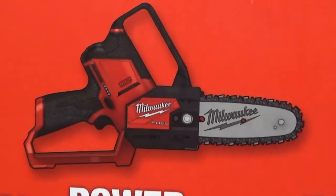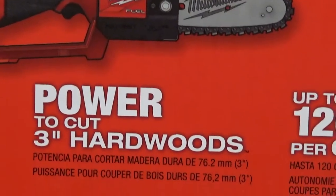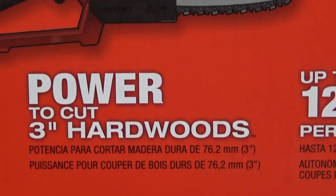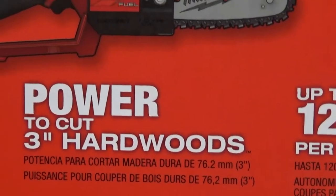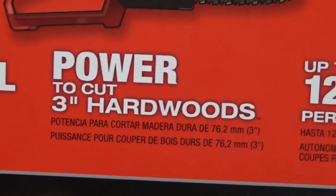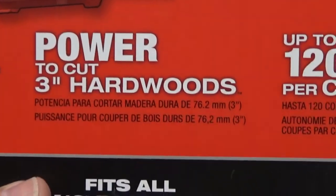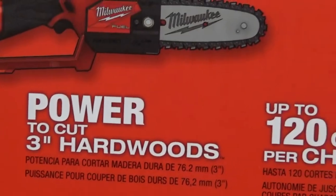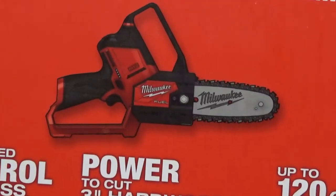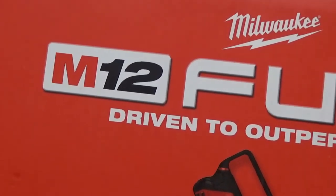I mean, this says it cuts up to 3-inch hardwoods. I don't know about that. When I did my research and homework, I thought, oh, 2-inch max. And I never could really find where it was spec'd out, how much this thing cut. But here it says 3-inch right on the box, so I don't know how I missed that. But I'm willing to bet that 2 inches is about your max. And it is an M12, not an M18.